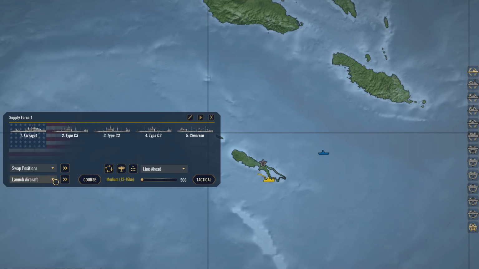Okay, we should be able to not launch aircraft, unload all cargo. Must be within 6 nautical miles. Okay, all right. Oh, you know what? I probably have to be on the opposite end there for Rennell Island, don't I? Well, we'll see. Yeah, let's do it like that.